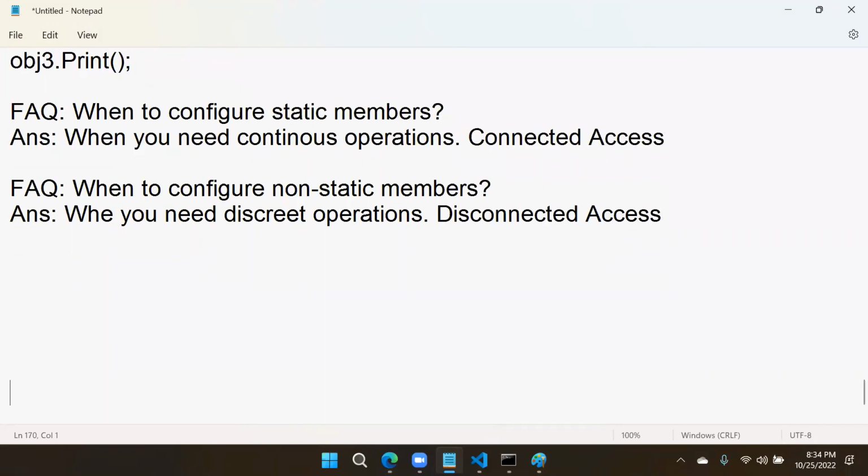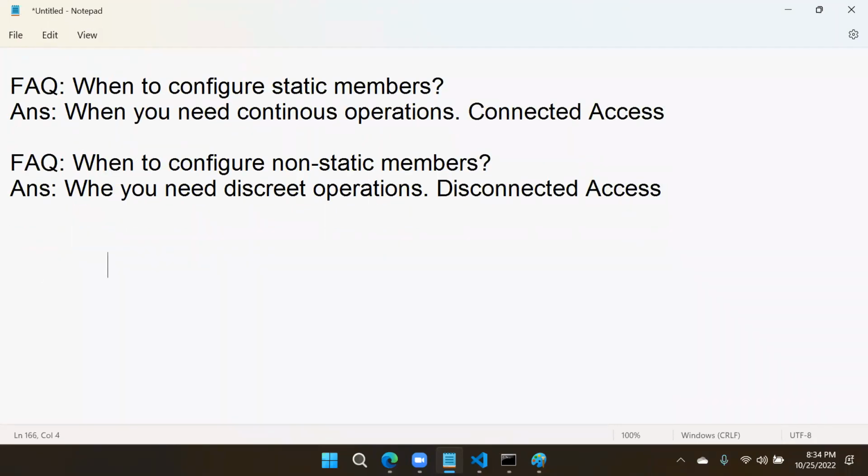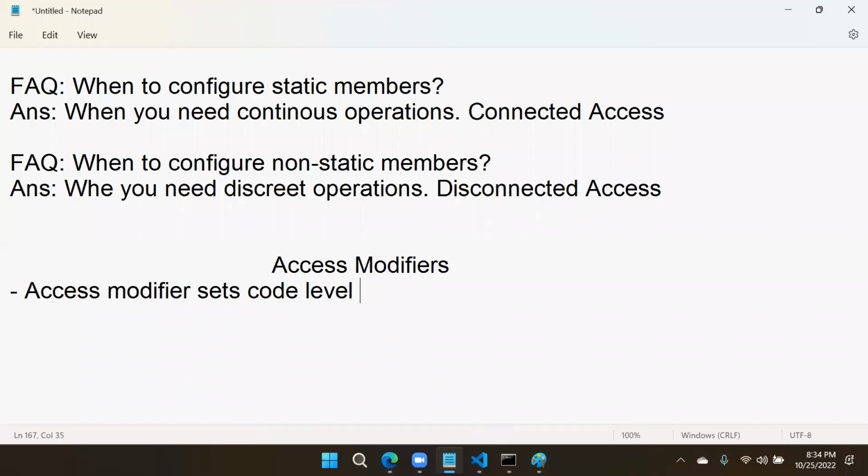Now, another new thing in TypeScript is that TypeScript provides access modifiers. Again, this is not available in JavaScript. So an access modifier is nothing but something that sets code level scope restrictions.